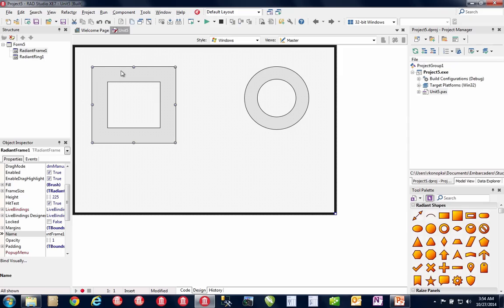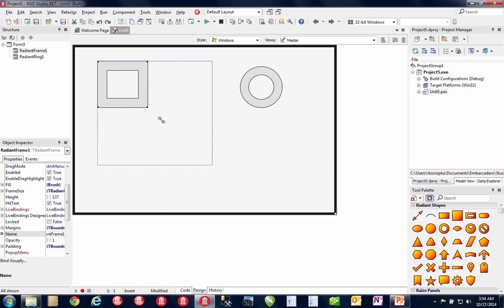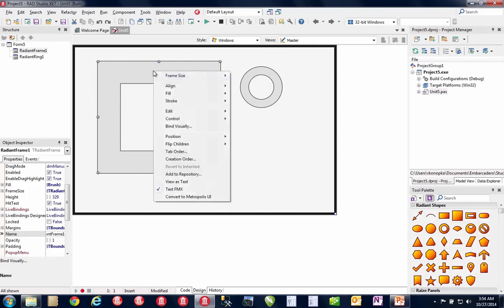And what that means is as I resize this control, I want the control's aspect and proportion to remain the same, so that as I make it larger, its details keep the same perspective. Now, of course, we can turn that off and control that. And all of that is done by a radiant dimension. Now, in the frame class, it is the frame size property that controls it. And a radiant dimension has two elements to it. It either is a scale factor or it is an absolute pixel value.